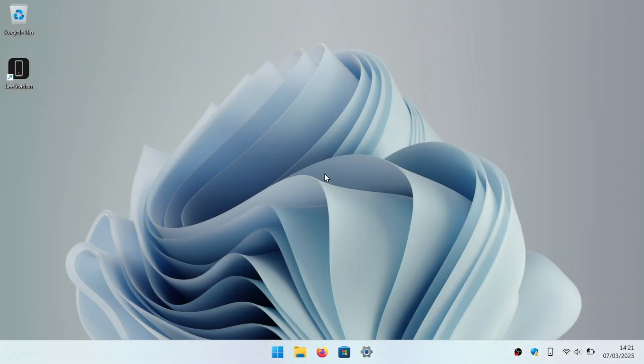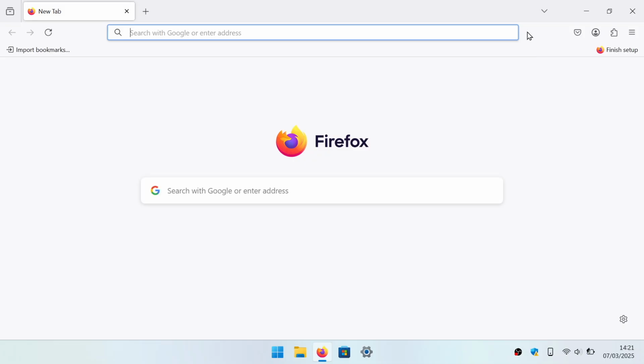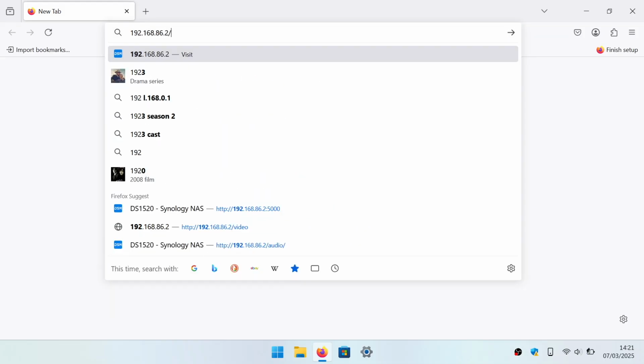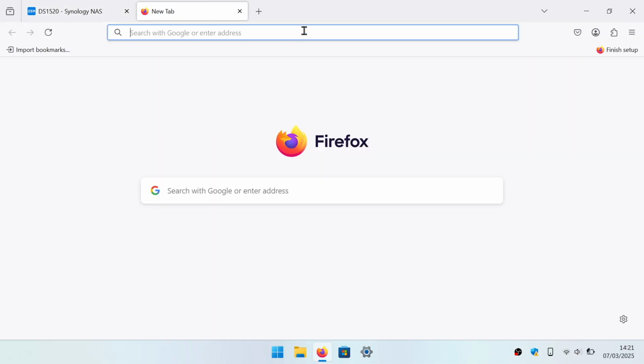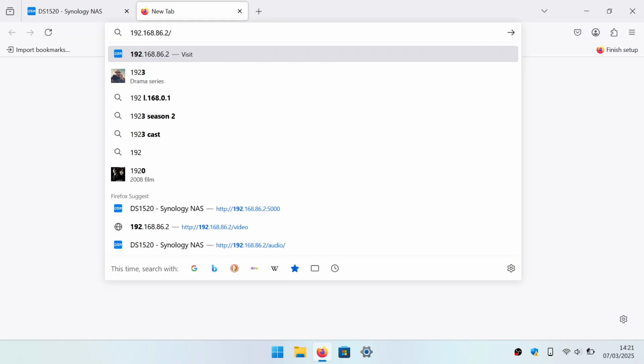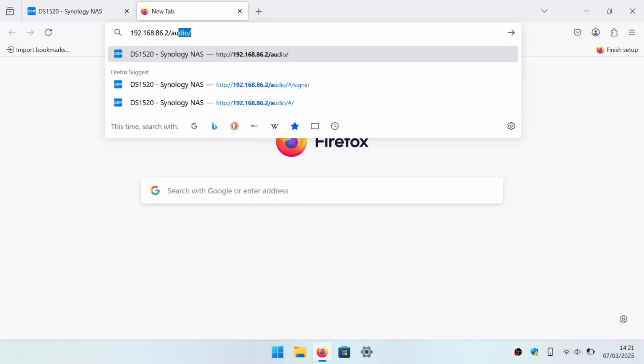If we return to testing that we can access services running on our NAS, now when we type the IP address of our NAS into the address bar of a browser, we should find that when we press enter on our keyboard, we're automatically taken to the sign-in page for DSM7 Manager. You should also find that when you test any aliases, that they also now work.